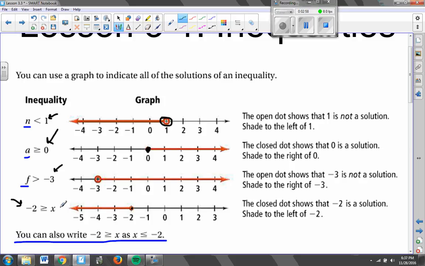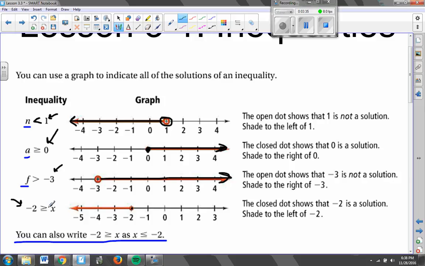You just make either the open circle or closed circle at that point, and then you just decide, do you want your variable numbers to be bigger than that or smaller than that? If you want your variable to be smaller, like we do here, we want the 1 to be the bigger piece, we want the variable to be smaller than 1, we shade to the left of 1. Smaller in your variable means shade left. Larger in your variable, like here, a is greater than. My Pac-Man opens to the a, so I shade to the right here. F is greater than as well.